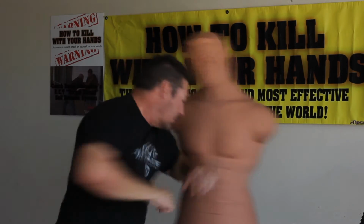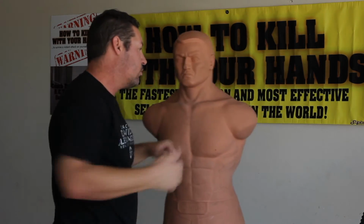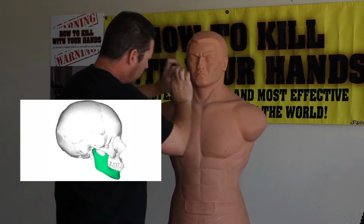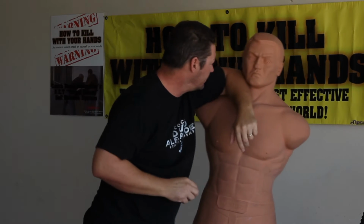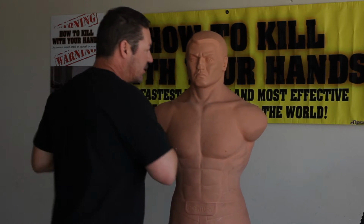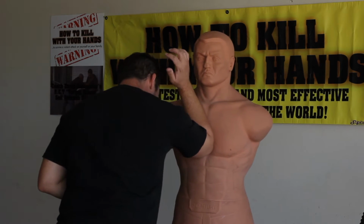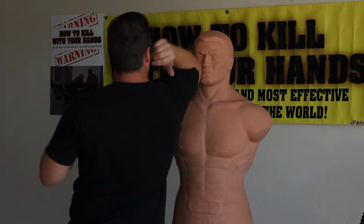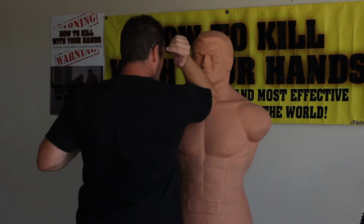2, 3, I can come into the ribs. 1, 2, 3 into the ribs. 1, 2, 3 into the side of the head. Actually, what I'm aiming for is this mandible right here, right down the chin line. Boom. So I can catch the back of the ear or the mandible, break his jaw, cause him to knock out. 3, 4, elbow strike again. 5, another elbow strike. You can also, depending on the height of the person, come up under, boom, into the mandible there. 3.